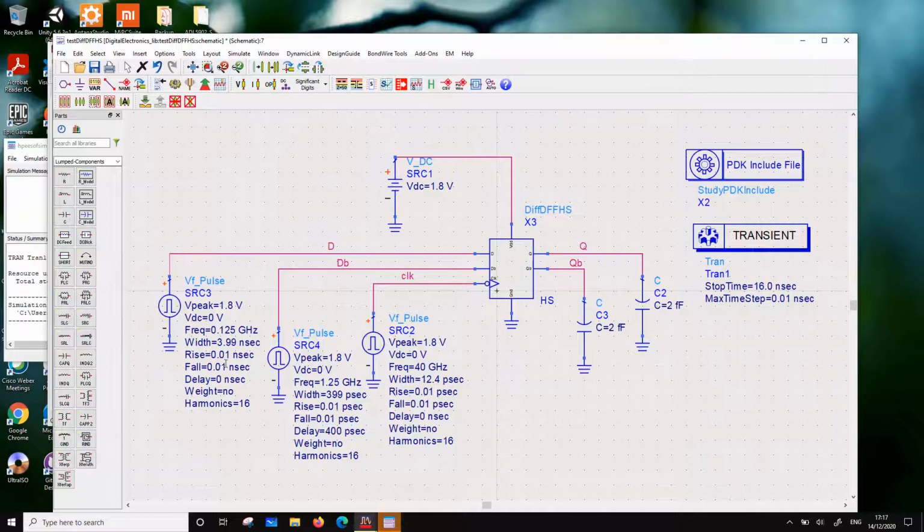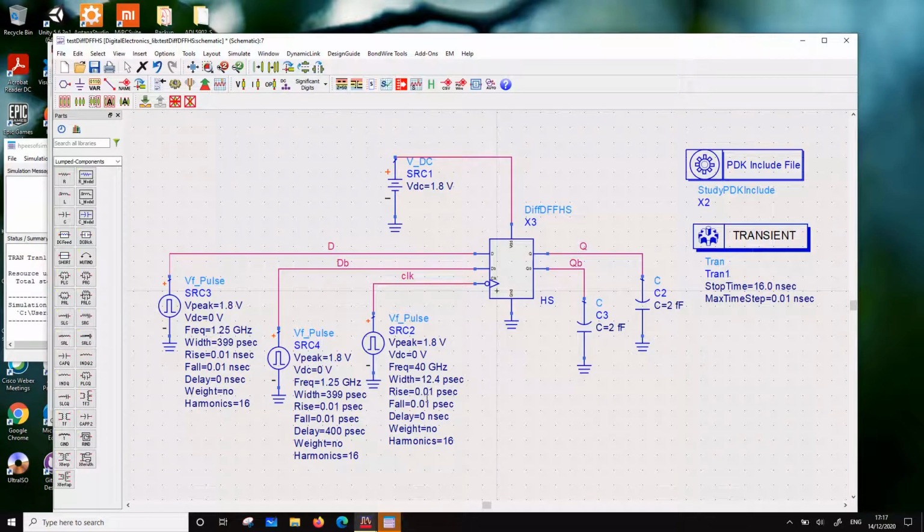Okay, and over here the same stuff, 399 picosecond over here, and this is 1.25 gigahertz.